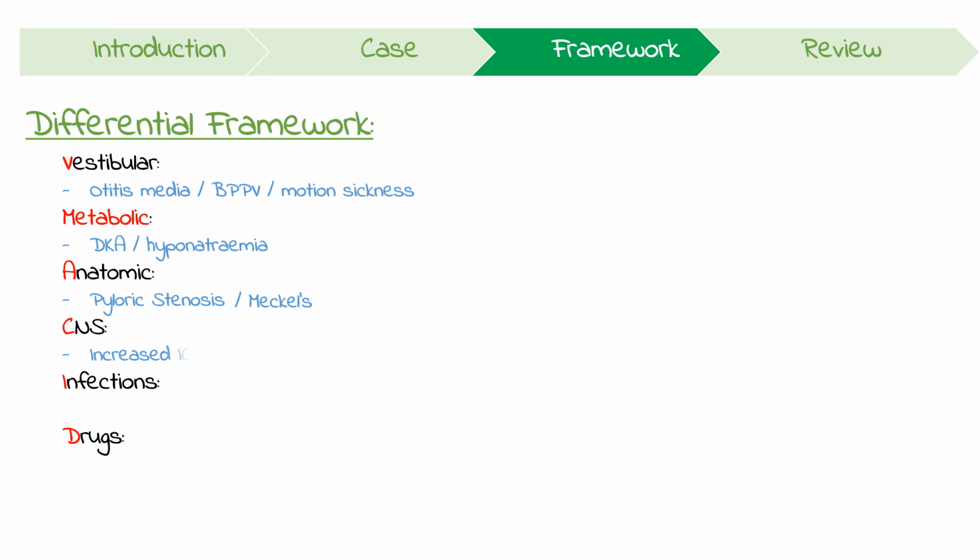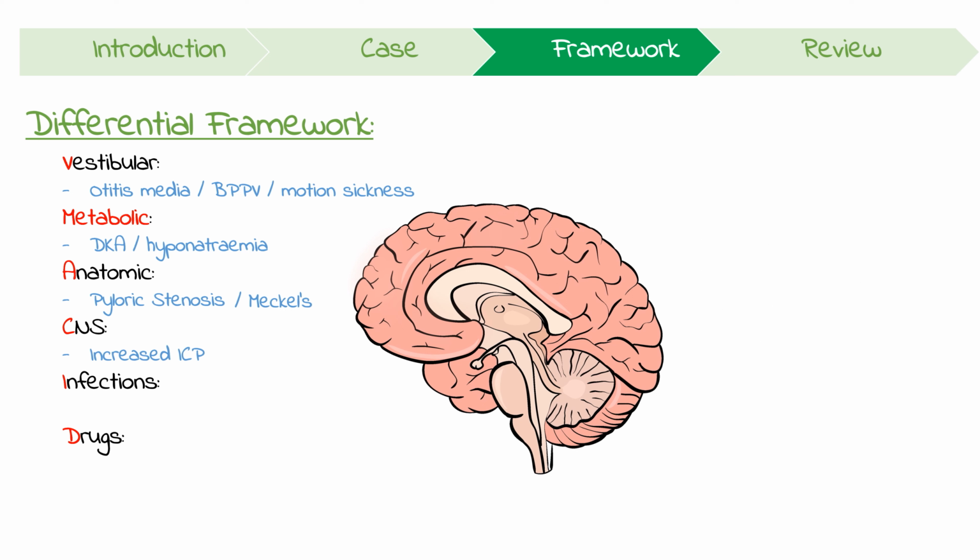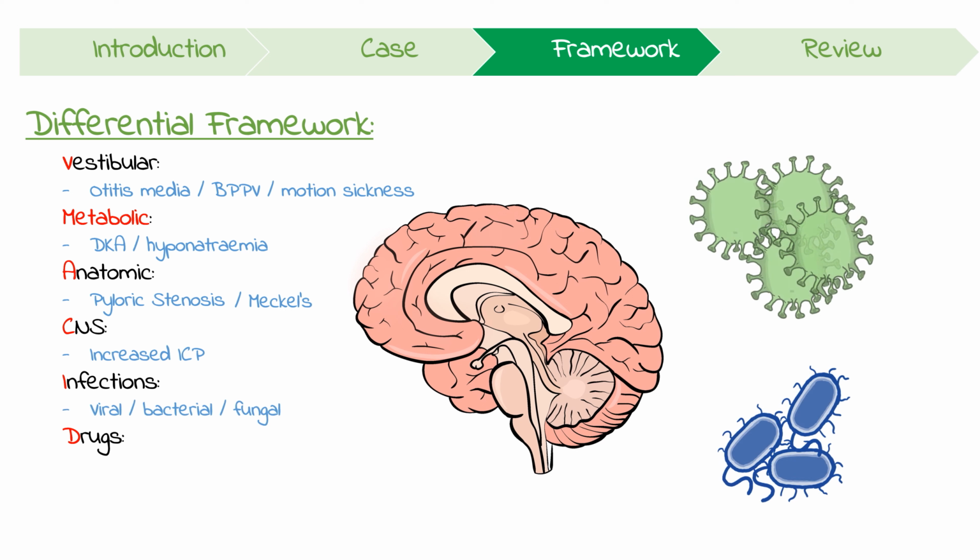The central nervous system can also cause vomiting from an injury like a concussion, or anything that causes an increase in intracranial pressure like a bleed or tumor. Infections can also cause vomiting, but don't just think about gastroenteritis, also consider sepsis. Break down infections into viral, bacterial, fungal, and parasitic infections. Drugs are an obvious cause of nausea and vomiting, but I'm not suggesting that this 9-month-old is partaking in some illicit back alley activity. We can imagine that this infant has accidentally taken a particular interest in that delicious cough syrup that was left out.